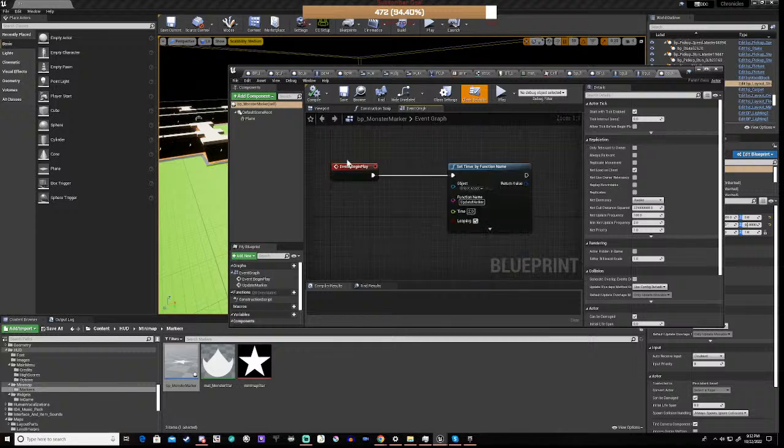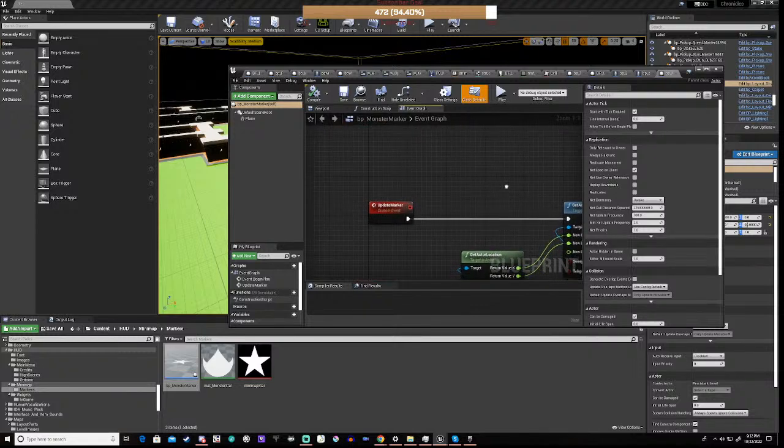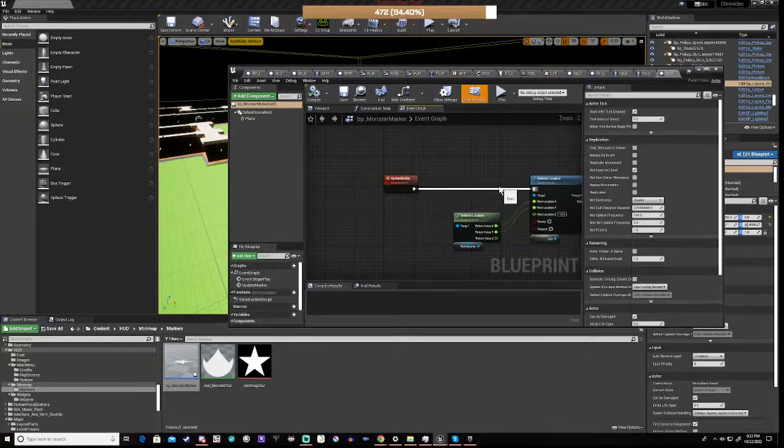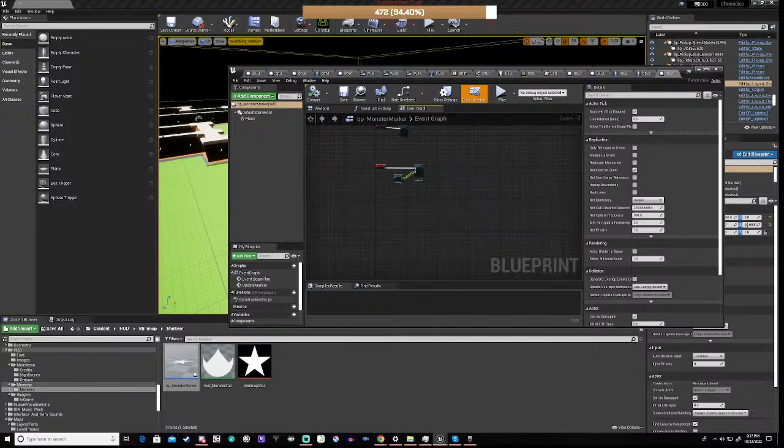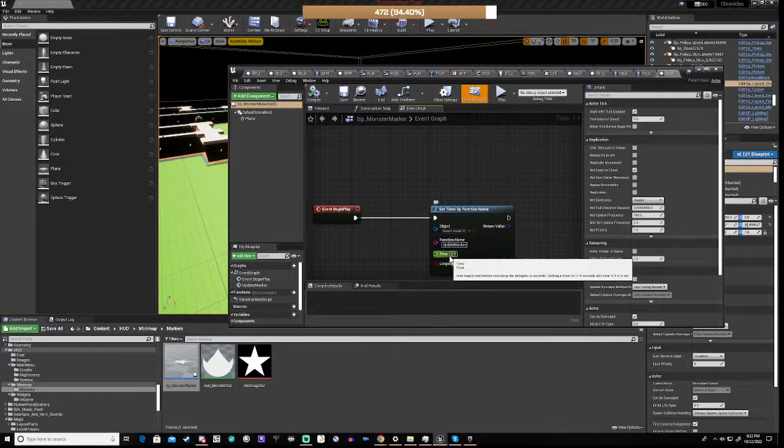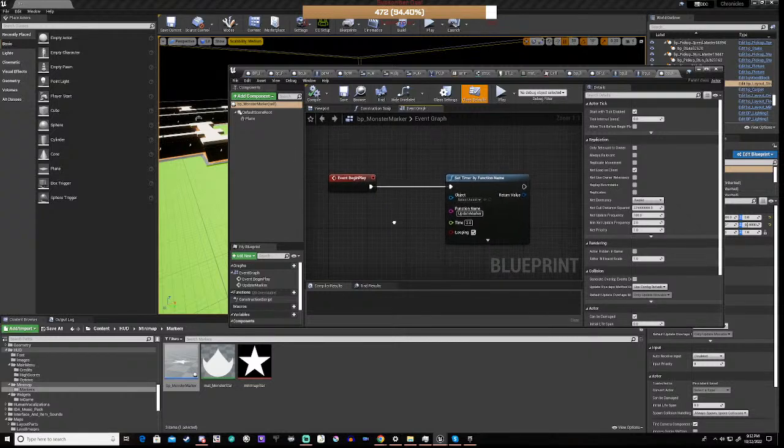And what I do is at the start, I set a timer to run that function every 2 seconds, and it loops. Now, originally, I had it on tick, but I try to avoid tick, right? So basically, I messed about with the timing of this number here, the loop time, and I came to a number of 2 seconds, which wasn't too big, wasn't too small, saved processing time, and I just did that.